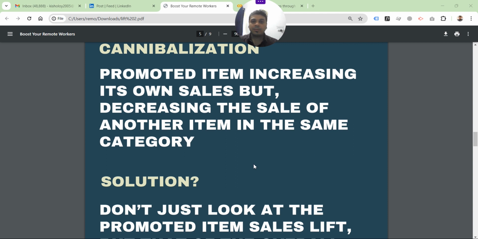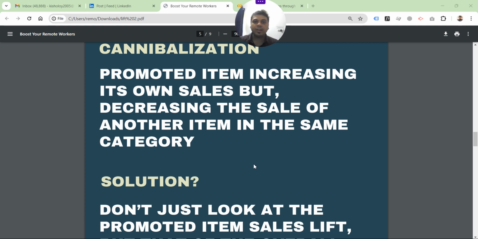So perhaps it's a fashion brand, for instance, and suppose you're selling women's dresses, right? And maybe a certain kind of dress is on promotion, and there are obviously different products within dresses, but they pretty much serve a similar sort of purpose.